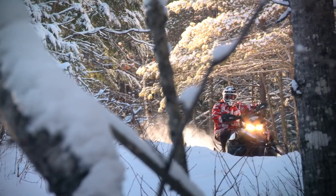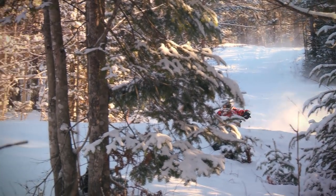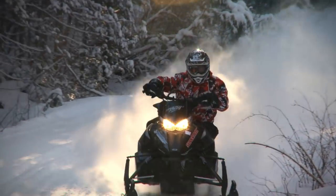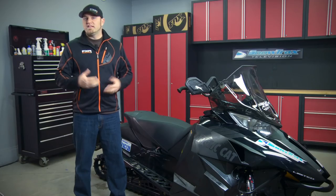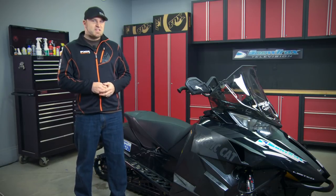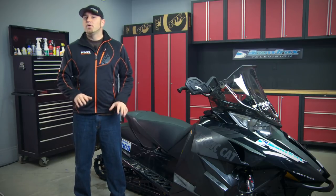The XF800 doesn't come with a lot of stuff — it's got a tunnel bag behind the seat, a nice set of handguards, and a decent gauge package, but there's really not a lot of extras to speak of. It also ties with the Skidoo for the most expensive sled in this competition. This doesn't necessarily make it a bad value; you're getting class-leading horsepower and enough style to impress even the most angry female environmentalist. So we think the Skidoo and the Cat are on par and two to three points is fair. With everything tallied up, the Arctic Cat XF800 Limited earns a total of seven points, but keep in mind we're saving the overall experience points for the very end, and they could have a huge effect on the outcome.